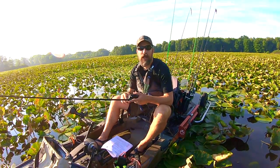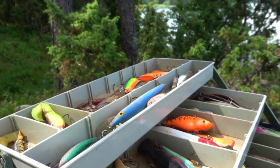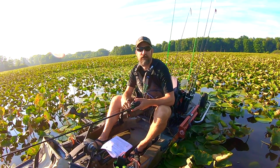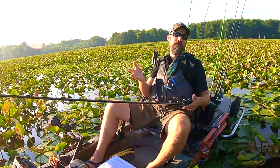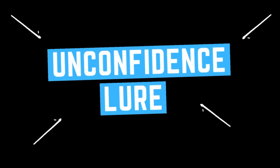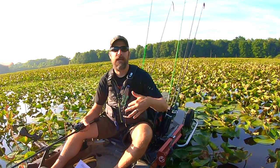The next tip: a lot of people starting out end up fishing the same lure they caught their first bass on — wacky worm, spinnerbait, whatever it is — and they keep getting the same results. If you keep fishing the same lure in the same spots, you'll get the same results. What I recommend is hooking up what I call an 'unconfidence lure.' I have six rods and reels with different setups because over the years I've tied on unconfidence lures that became my confidence lures.